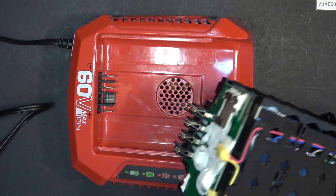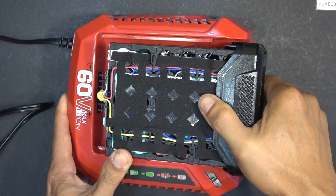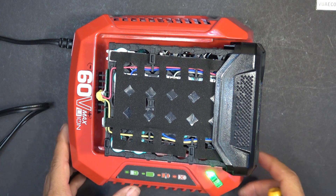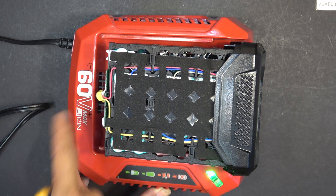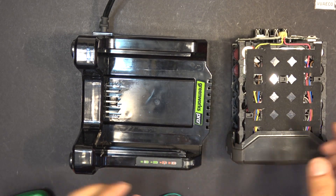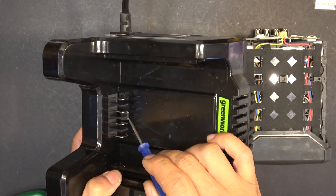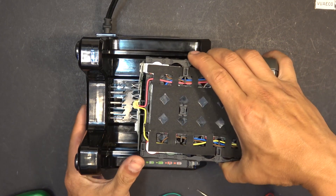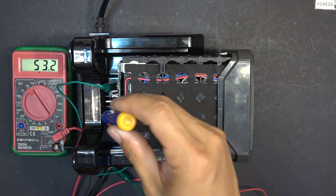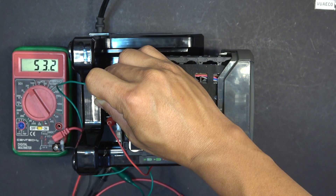So now if I push the battery all the way down to the bottom first, before sliding it in — you hear that click — that's when it's depressing the button down there and turning on the relay. You hear the relay click right after I press that button, and now you can see it's charging the battery. My next test is to use a Snapper battery on a Greenworks charger. There is a slight difference here: the button on the Greenworks charger is a little bit smaller, so when I push the battery all the way in, it does not reach and activate that button. So I use a screwdriver to push down on the button to activate it — there we go, you hear the relay click, and it's charging.